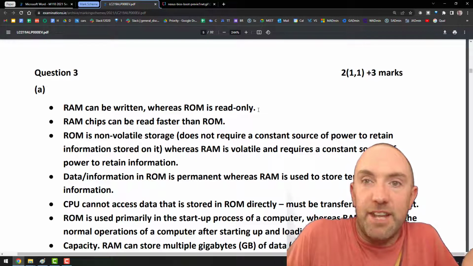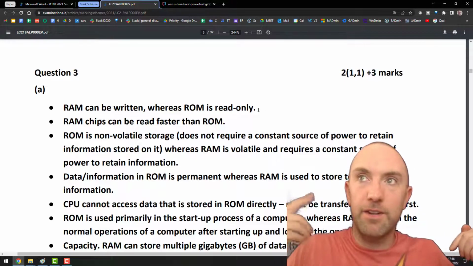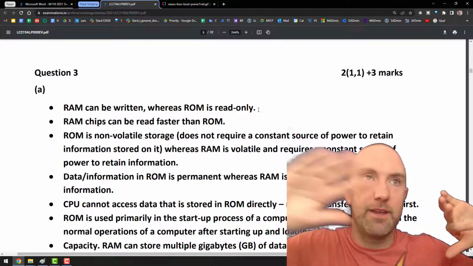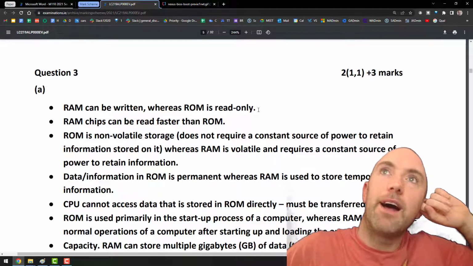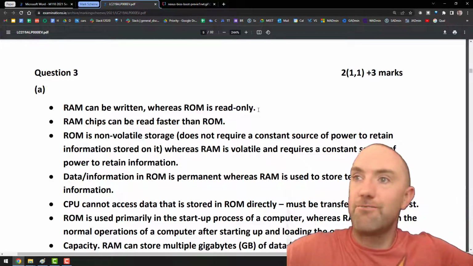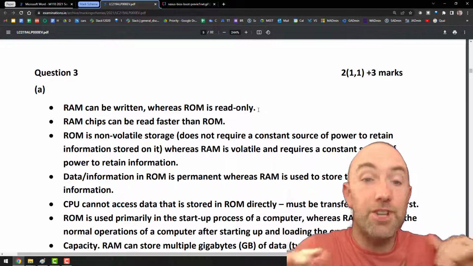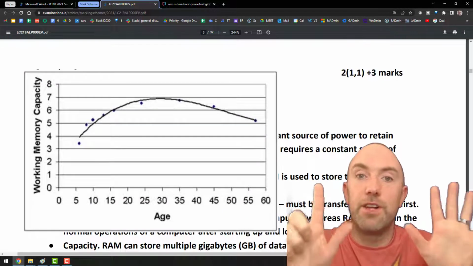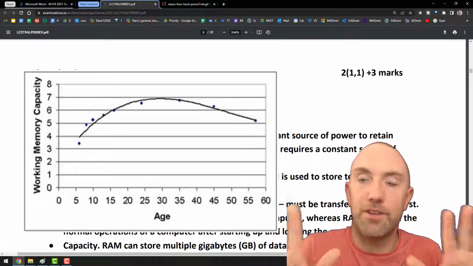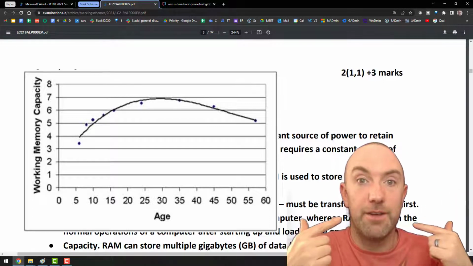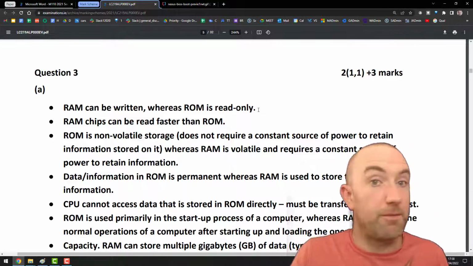I think the best analogy of this is, if RAM is how many numbers you can picture in your head, or how many members of some band, or a bunch of information, and you don't really write it down, so it's just randomly in your head. You try and keep it as long as possible. Generally, for human beings, it's 7 bits of information. Your working memory is probably the closest thing to RAM. You haven't written it down anywhere, it's just in your head. When you go to bed, you wake up tomorrow, you probably will forget it.